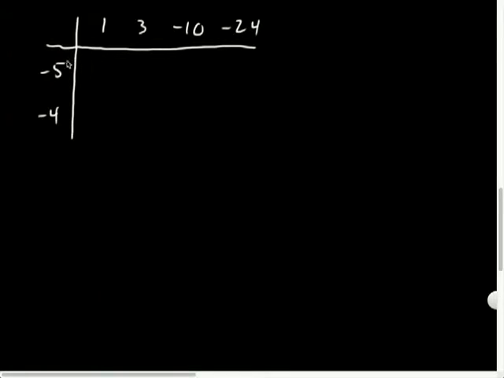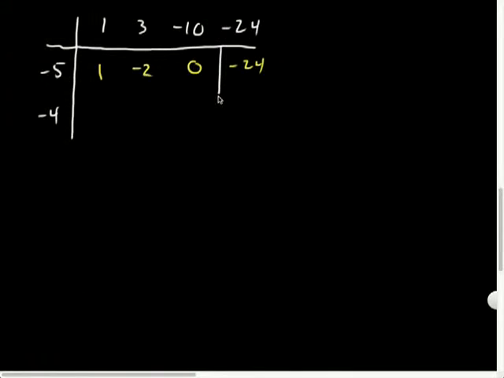So here we go. So for -5, for instance, the first thing I would have done is add the 1, right? So I would have added the 1. And then I'd do -5 times 1 is -5. And in my head, I'd be thinking -5 plus 3. I wouldn't write down that -5, but that's what I'd be thinking. And -5 plus 3 is -2, right? Because of the more influential. And then I'd multiply -5 and -2, and I'd get +10, and I'd be thinking 10. I wouldn't write it. I'd just be thinking it. 10 and -10 is 0, right? And then -5 times 0 is 0. And -24 plus that is -24, right? And I would know that this is my output right there, right?